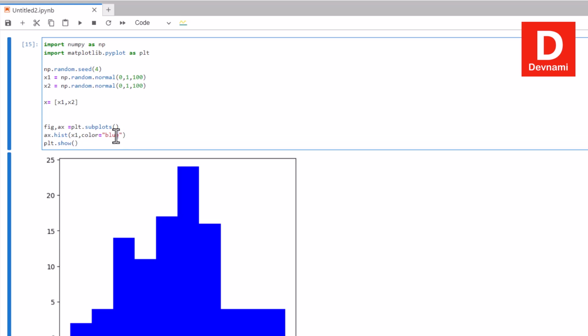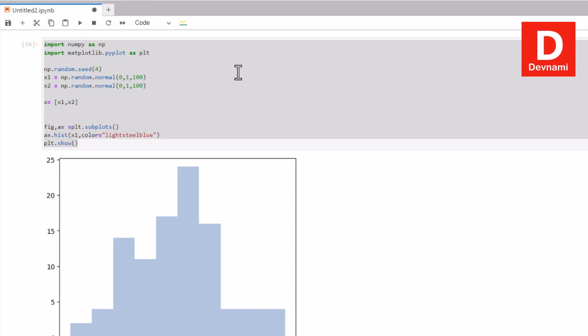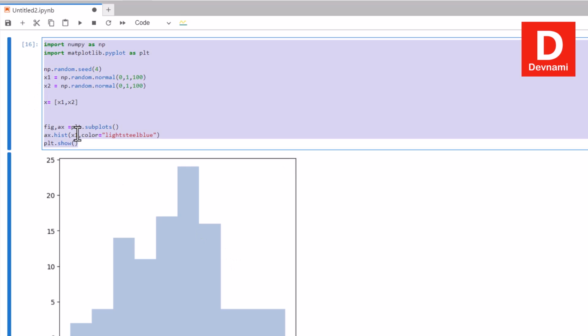So if I try to use, let's say, light steel blue now, right? Light steel blue, and if I run this, it will work out for one of the data sets, which is our X1. But if you are keeping the X, which is a combination of two as in group, then it will not allow us to override that, because the system is providing two default colors in that case and it doesn't allow overrides, right?